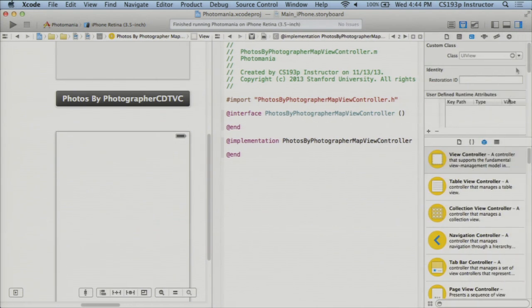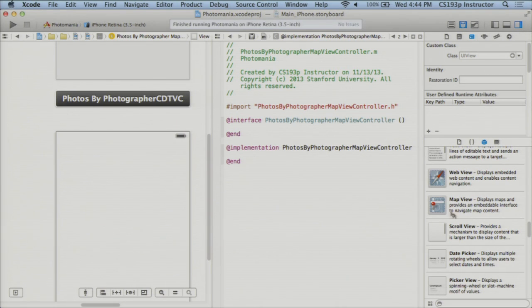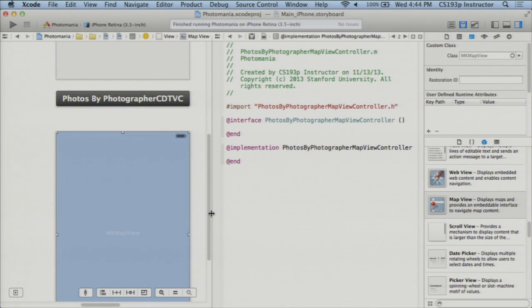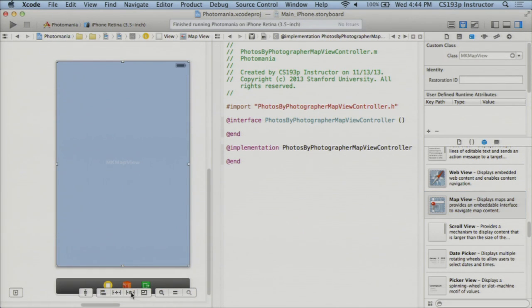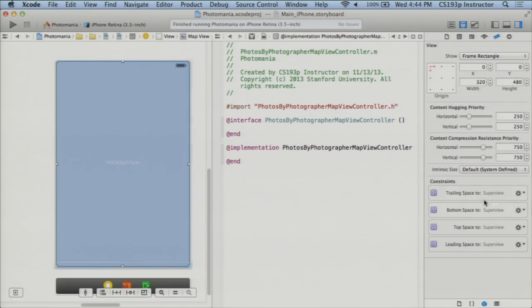So let's go ahead and grab a map view. That is just a view like a text view or any other view. Here it is right here, a map view. So I'm going to drag that out, put this in here. Maybe I want to do its constraints, so I'll reset to suggested constraints. Let's take a look at those, make sure it did something sensible. Oh, yeah, it looks very sensible. So whatever size our self.view is, it's going to stick to it.